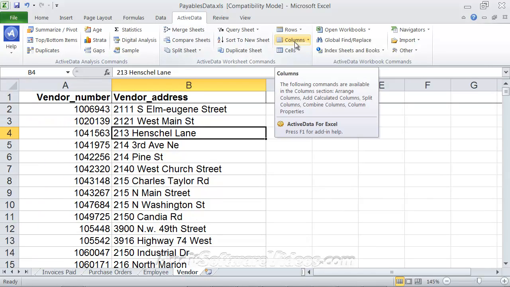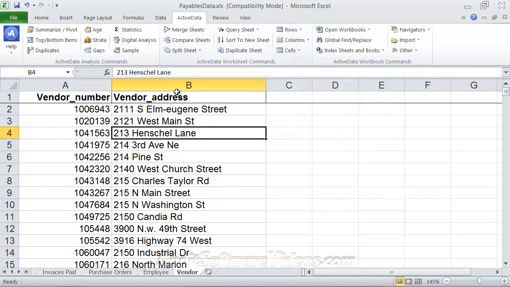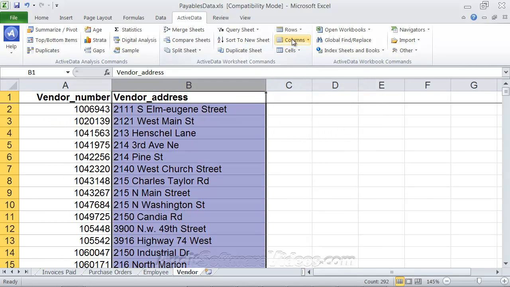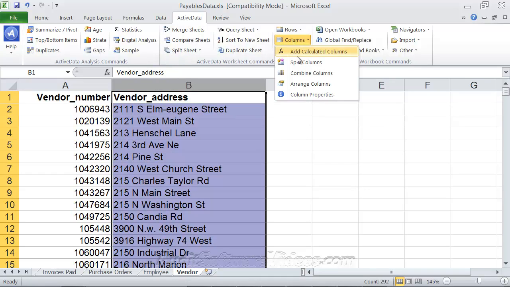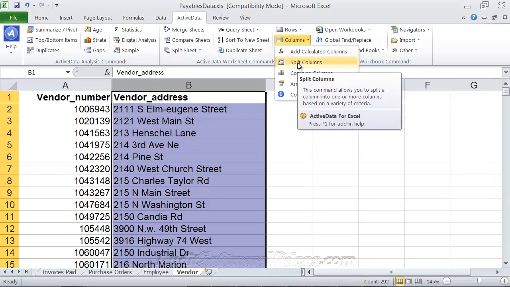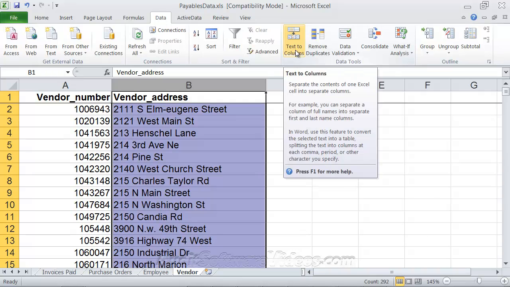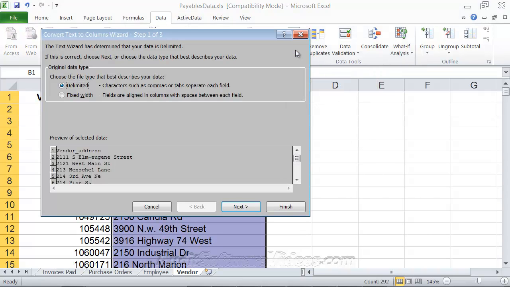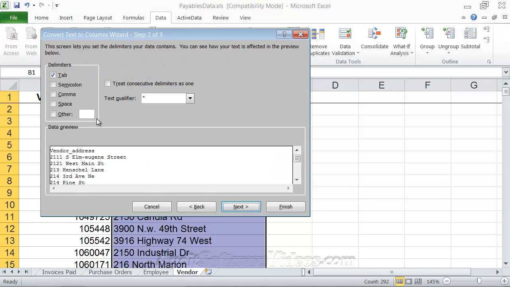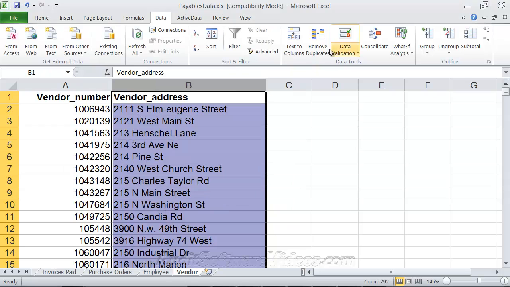So back to taking, say, this vendor data here, and this is a great set to work with this type of information. We have a vendor address field here, and what we can do is split columns depending on what is in that data. Many of you might use the text to columns, and that is another Excel function. You could say delimited. You have a few different options here that you can select on. It's quite limited. If you have a space, if you have a tab, it works pretty well, but it's quite limited.